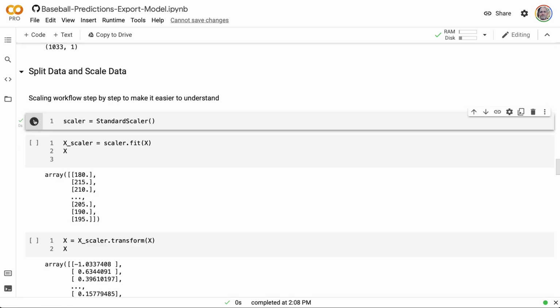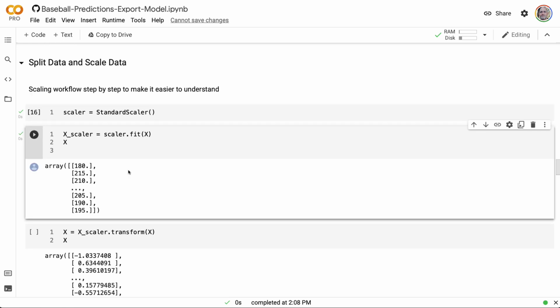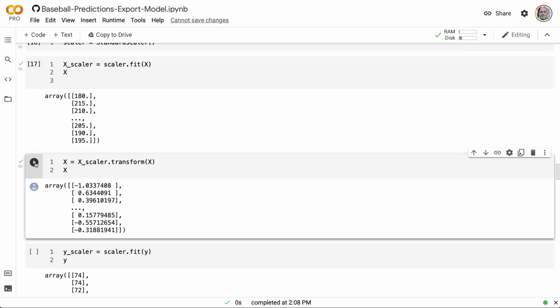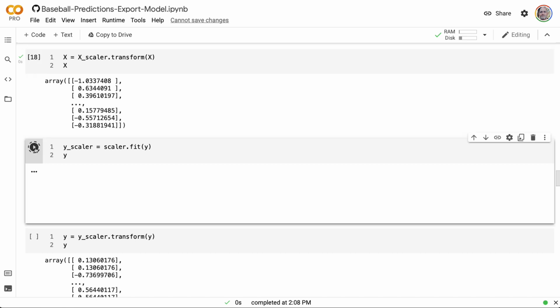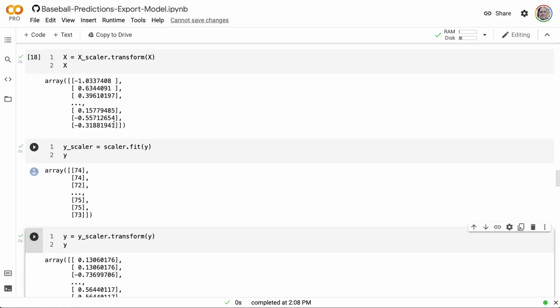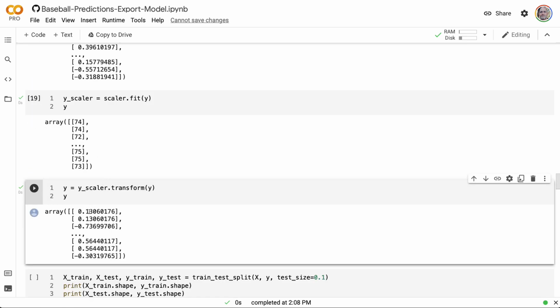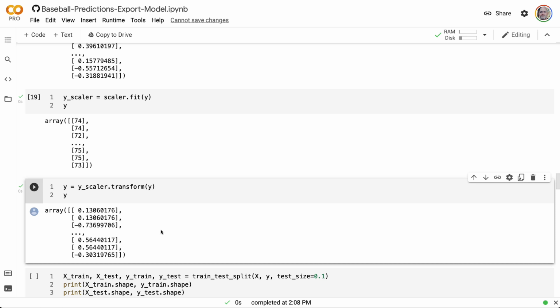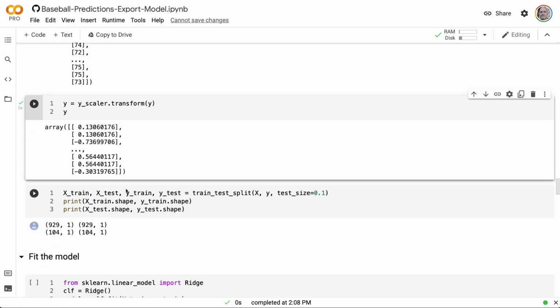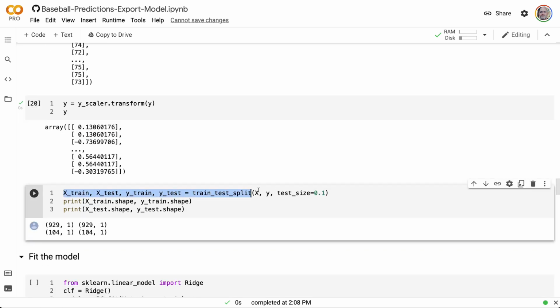So here we go. Here's the scaler. There we go. We fit it. We transform the data. Right, fit it, transform the data, right? And notice how it now is actually a value between 0 and 1 because we're making everything relative. So we can compare apples to apples. And now you just take all these values and we split it up so that we save some of the data so we can actually validate our predictions, not overfitting.